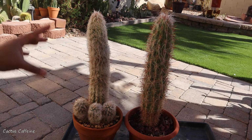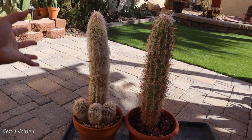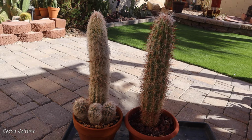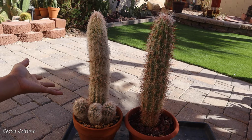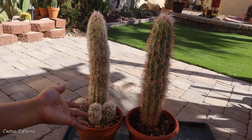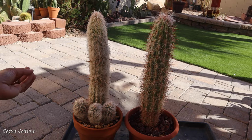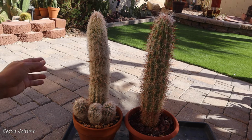Now, be careful though, because both of them need a high amount of sunlight. So if you don't expose them to enough sunlight, the less hair, or the less wool, they will develop. So you might think you have a celsianus when actually it is just a trolli that's needing more sun. So sunlight also helps them produce thicker wool, as well as colder temperatures.